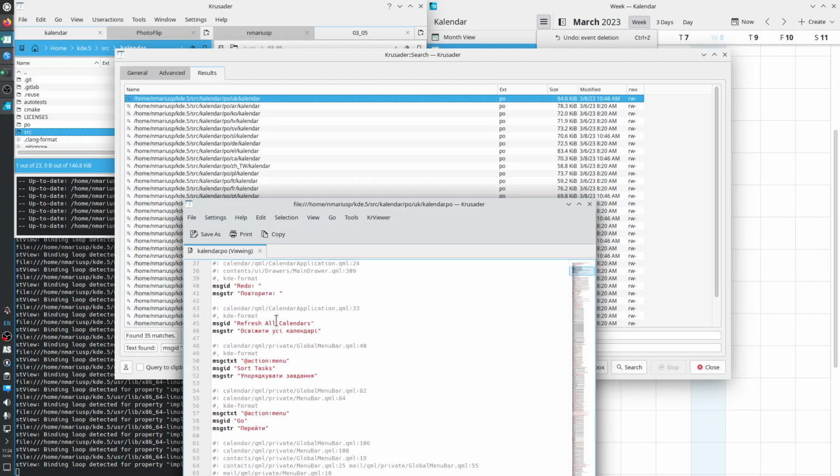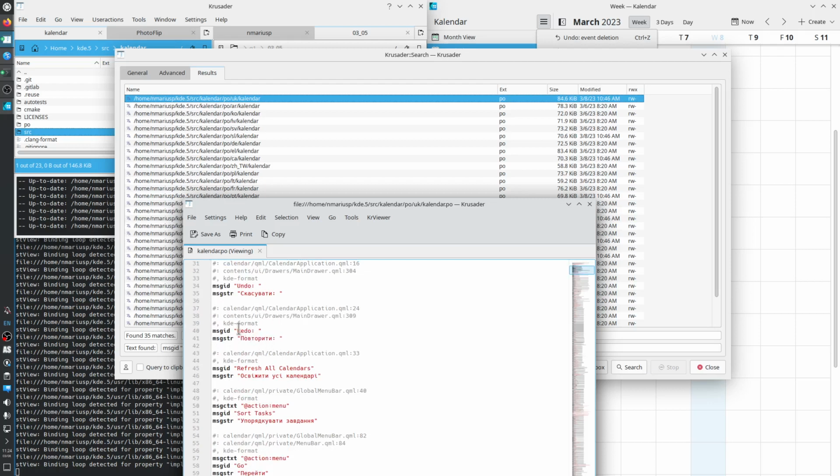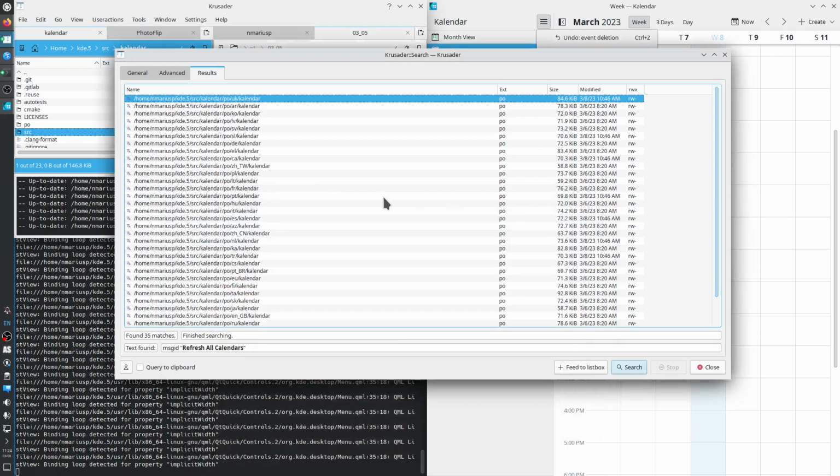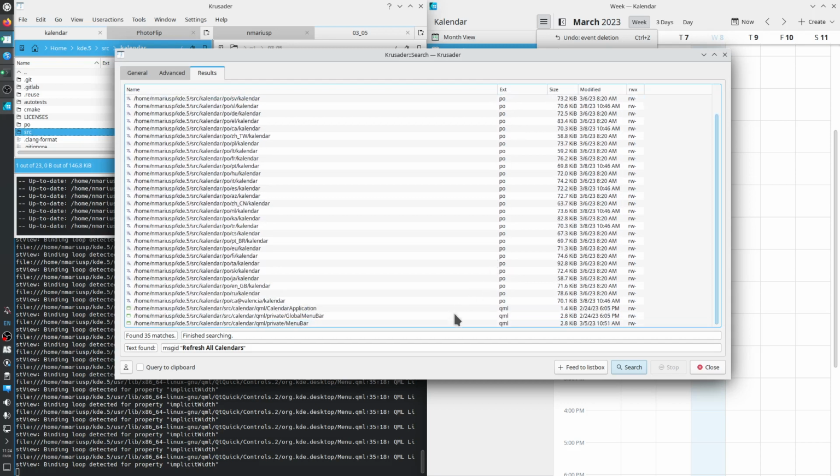Okay. The string in English is Redo: and in Ukrainian is Povtoryty:. Okay. So we should ignore all of the translation files. These are off limits, are taken care of by another team, which is the translation team, the internationalization team. We should not look at the .po files at all.